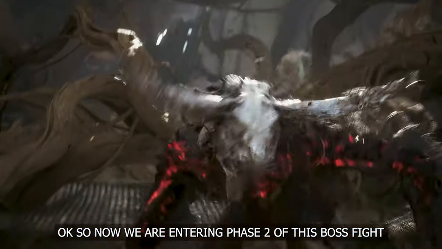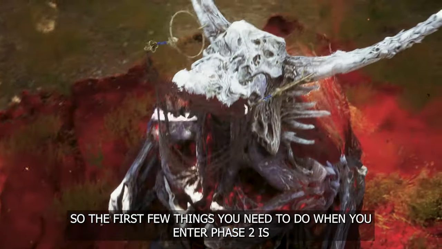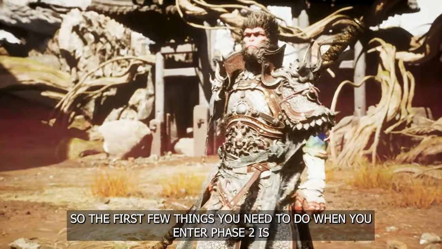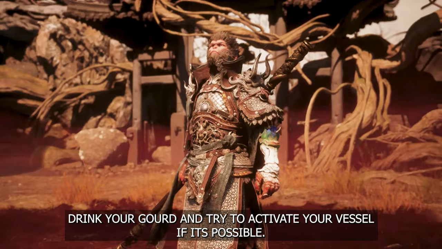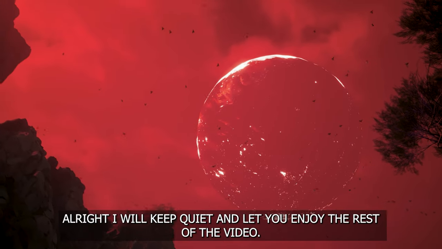Okay, so now we are entering phase 2 of this boss fight. So the first few things you need to do when you enter phase 2 is drink your god and try to activate your vessel if it's possible. Alright, I will keep quiet and let you enjoy the rest of the video.